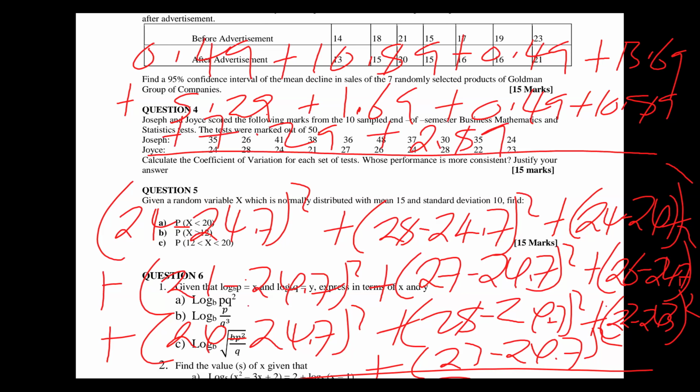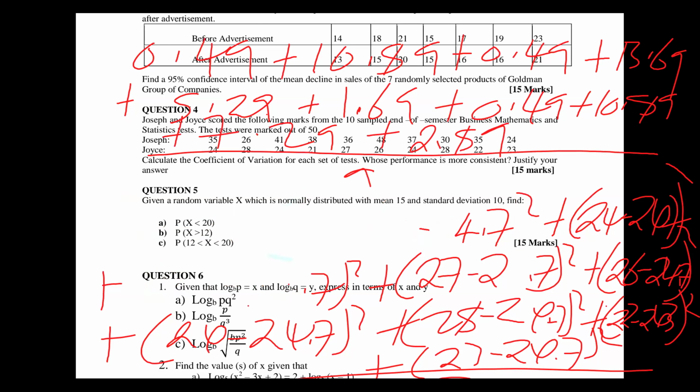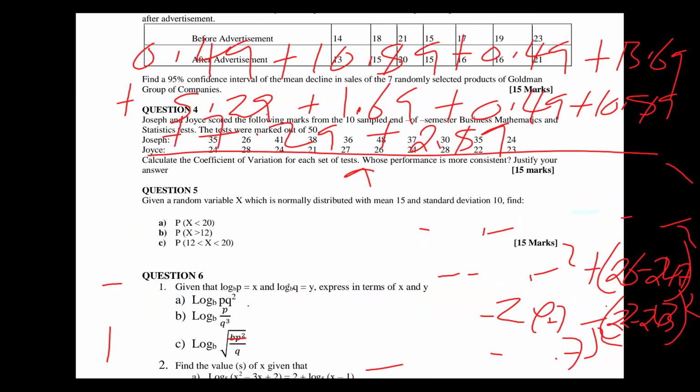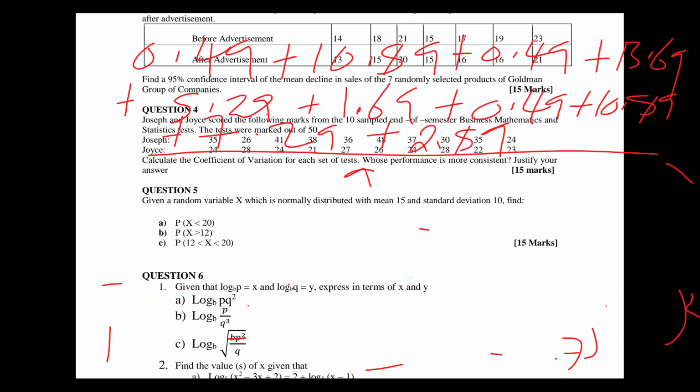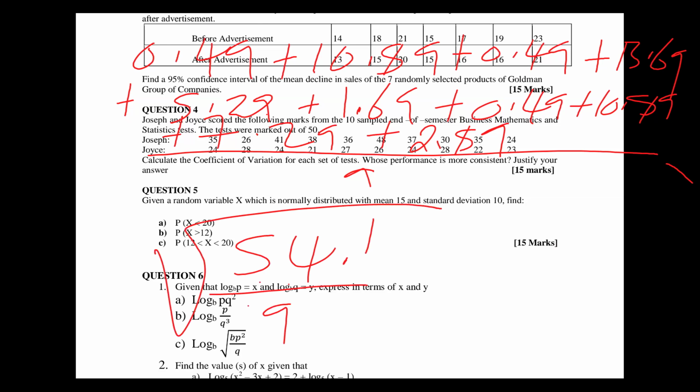2.89. Yeah, you can consolidate these and divide by 9. So if you're doing the right thing on top, you should be able to find 54.1 when you add all these. But you can counter check the numbers at your own disposal time. Really, you will have 54.1 divided by 9. What is 54.1 divided by 9? Find that answer, put it in the square root like that. What do you find?